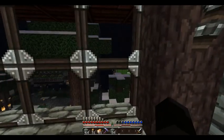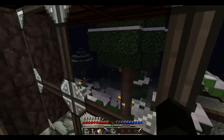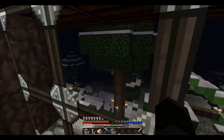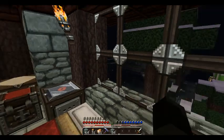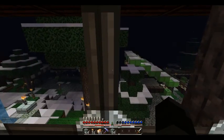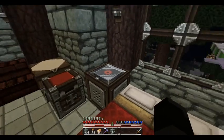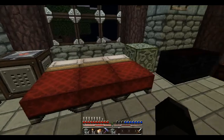I'm obviously not going to be able to have all the destinations set out until the entire city's built, but I will have one sort of over in that general area by the tavern and beside the mushroom farm as sort of the shopping district stop. As you can see, I moved the jukebox from the blacksmith's house into here.